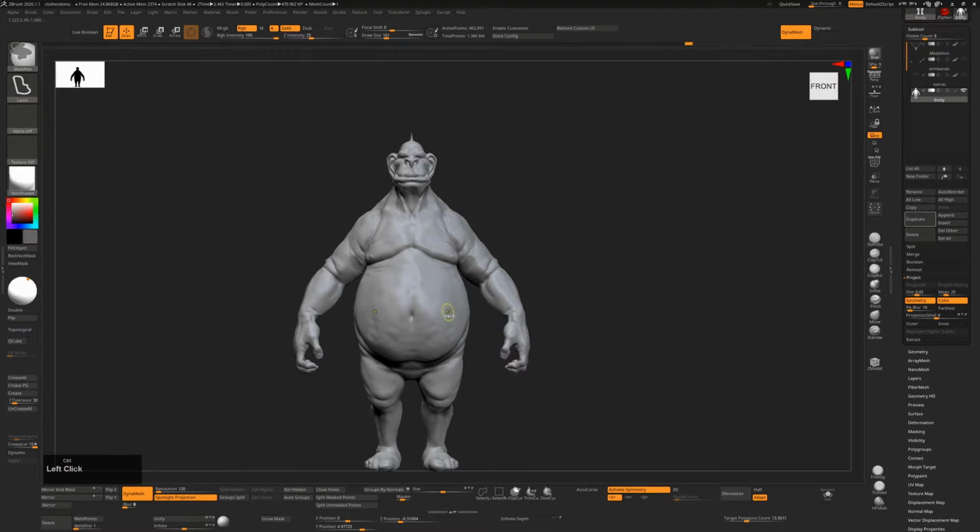We can see that symmetry is on. You see the two dots on either side of this character, whether I'm on my default tool or with Control held down. That's telling me that symmetry is on this character when I look from the front. If it's not, press X and that will toggle that on and off.